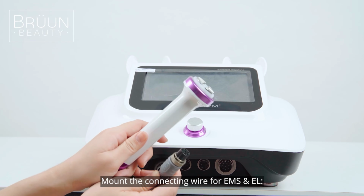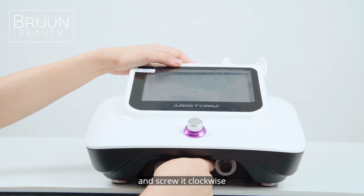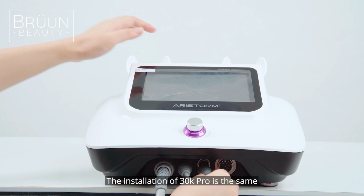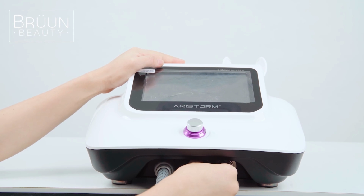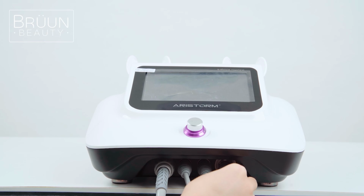Mount the connecting wire for EMS and EL, align the wire with the jack, insert it, and screw it clockwise. The installation of 30K Pro is the same. So is the same with Cavi and RF.